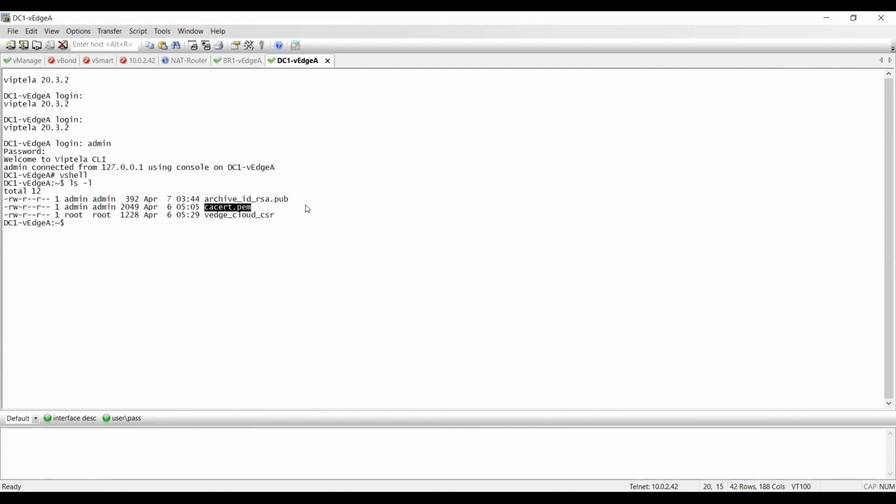And how you can do it? Same way, just accessing this vEdge via FileZilla or WinSCP and move the file into the directory simply.